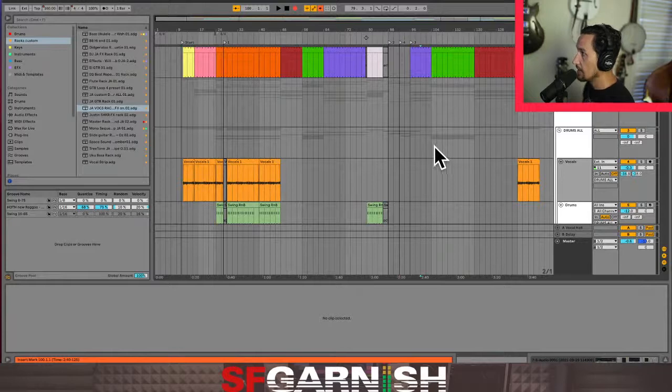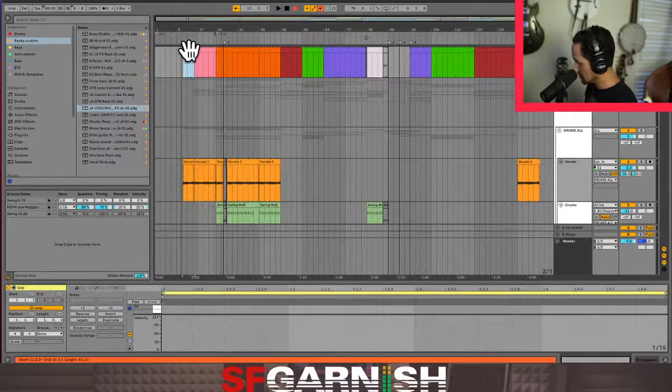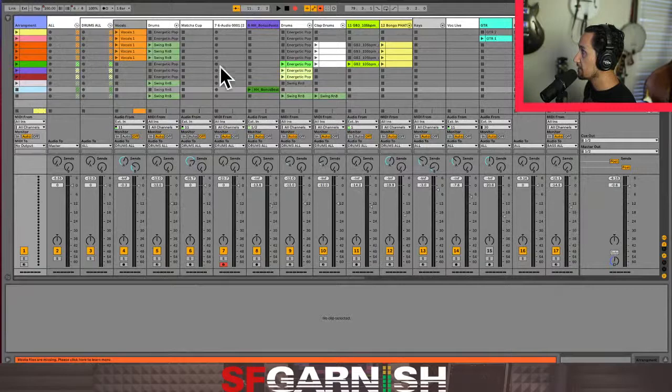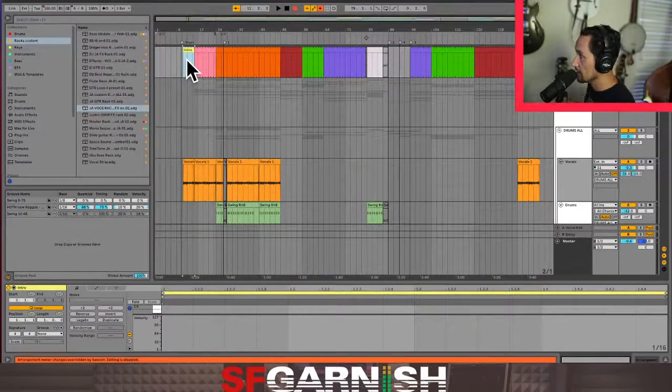I also had this color-coded area up here so I can actually go in here and start naming parts, right? This part here, Command, Shift, Intro. And you could even have this already named per se, right? You could even come in here and go rename, intro. So when it comes in, it will be already named for you.